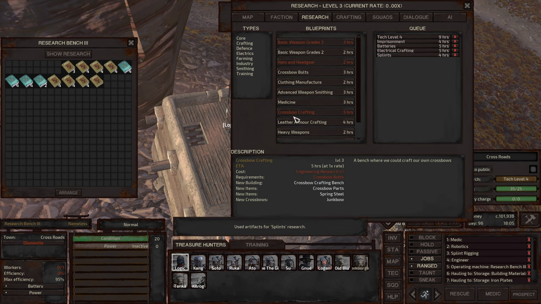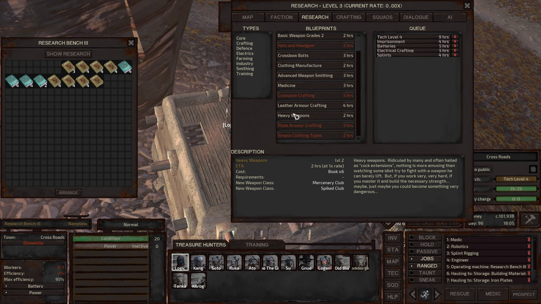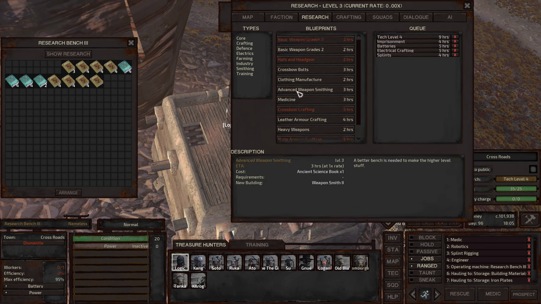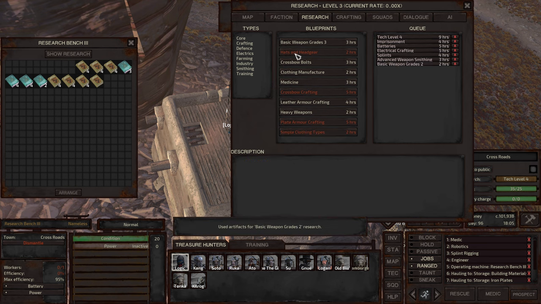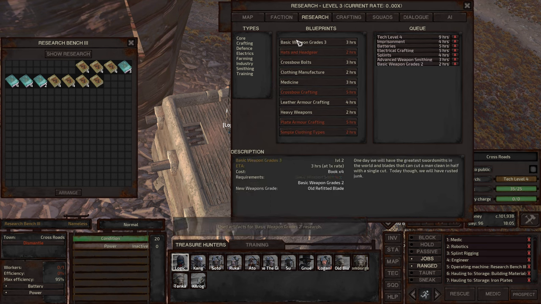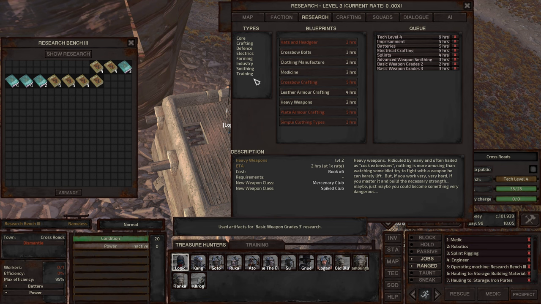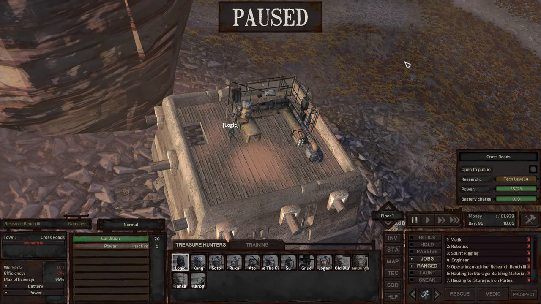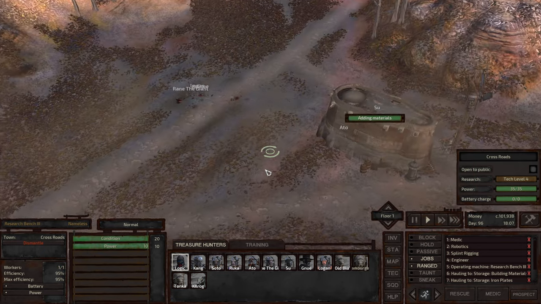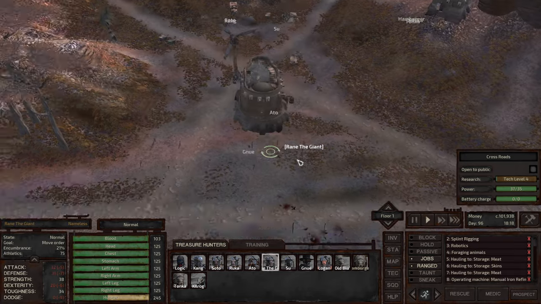I'm gonna get the splints right here. Advanced weapon smithing, we're gonna get this 1 ancient science book. Basic weapon grades 2. So we're gonna get this. It's gonna increase the level at which we can create weapons to weapon grade 2, to mid grade salvage. Get that. Weapon grade 3 here, 4 books, so we're going to upgrade from 2 to 3, to old refitted blade. Excellent. And let's unlock tech level 4 and see what else comes up after we unlock it. Excellent, everybody's back to work.